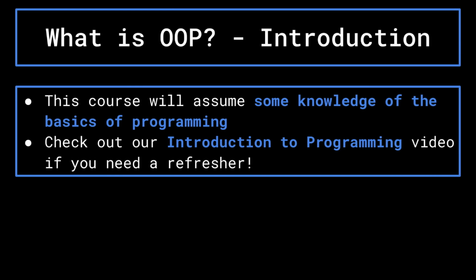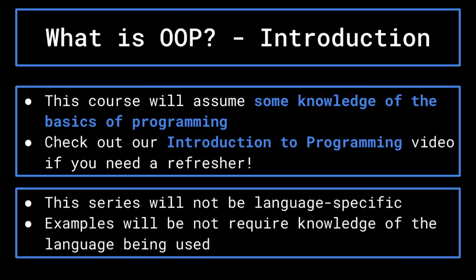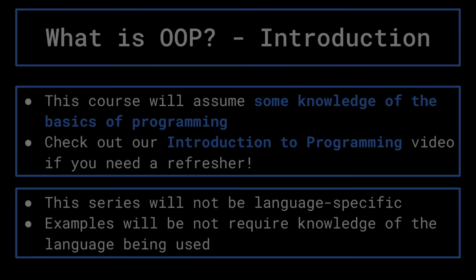For this lecture, we will be exploring object-oriented programming in a manner that will be applicable for its use in any programming language in which it is supported. Examples will be used to explain the concept being discussed. However, they will be explained well enough that specific knowledge of the language being used in the example will not be necessary. With that being said, let's get into it.